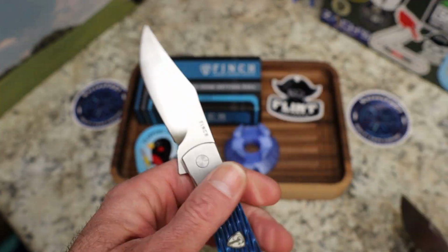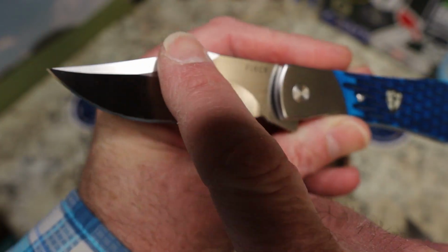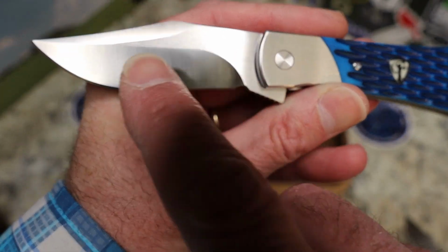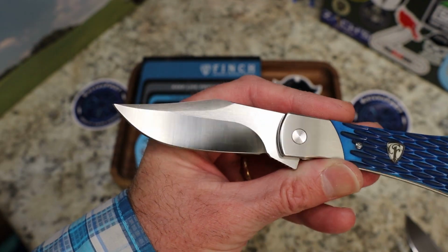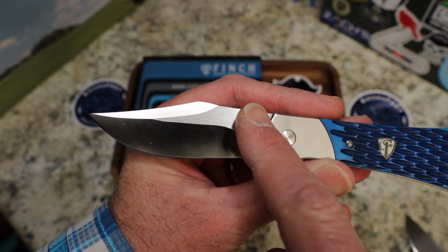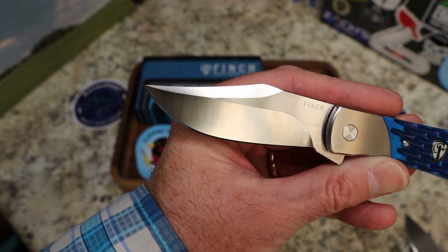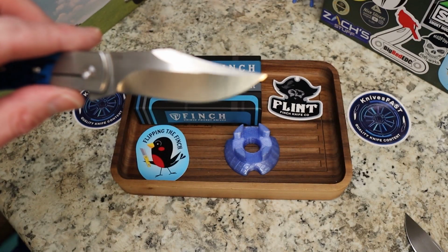But this, to me, what sets this knife apart, first of all, is the blue jigged bone. Second of all, is this crazy, kind of saber-like grind, and then a beautiful swedge there. Look at that swedge. So you have this vertical satin here, and then horizontal satin on the flat, and then vertical satin again on the swedge, and it just has a wicked look to it.